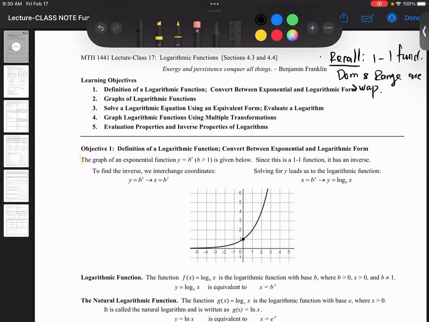And then to verify if two functions are inverses, you can remember the process. We put one function into another, right? And then do the same thing the other way. So f of g of x equals g of f of x, which is going to be x. Remember that part, it's really important later when you solve a log. All right, so that's what we call a one-to-one function.